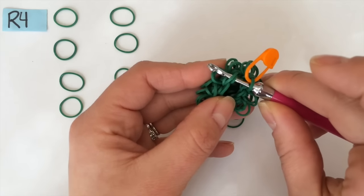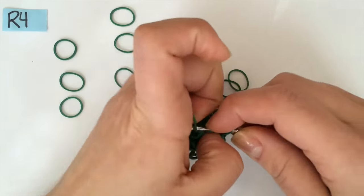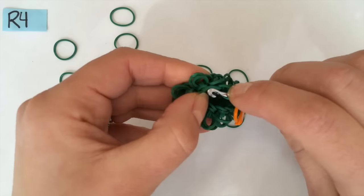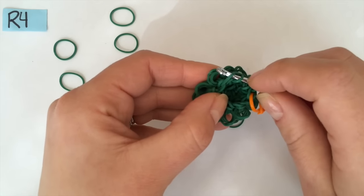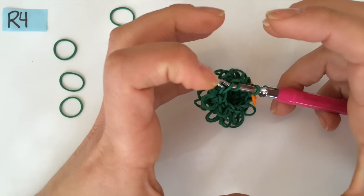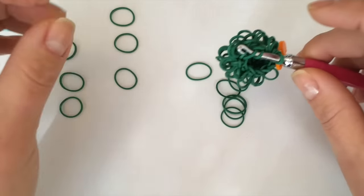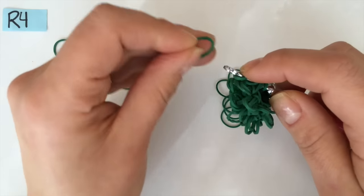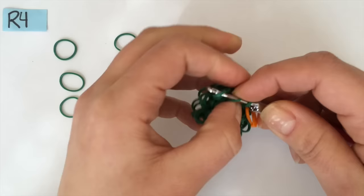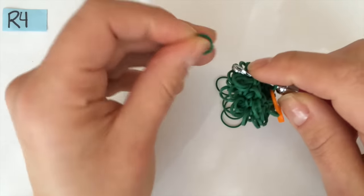So I'm going to go in my first chain, and that's just my single crochet, so a wrap band twice. Bring your band through. Now this is my decrease, so I'm going to take my inside loop of my first stitch, outside loop of the second stitch, or you can stitch your two stitches together. I did the invisible decrease for the other ones because it gives it a rounder, fuller look, and it just kind of warped it when I did this kind of stitches for the other Muppets. So now I'm going to wrap my band and bring my band through. So right now I'm bringing it through the four little loops. And that was my decrease. You want to make sure that you're going to the next stitch over, which is just a single crochet.